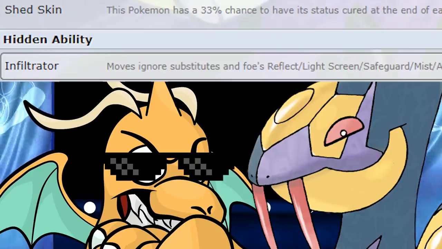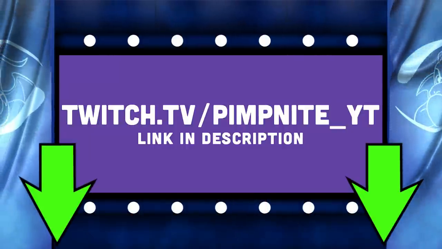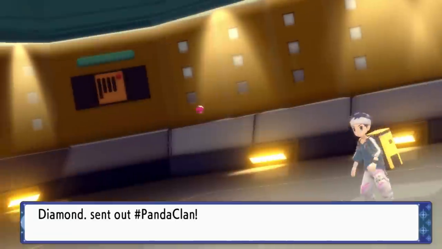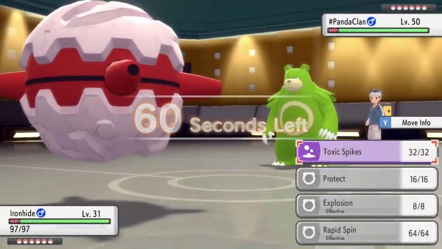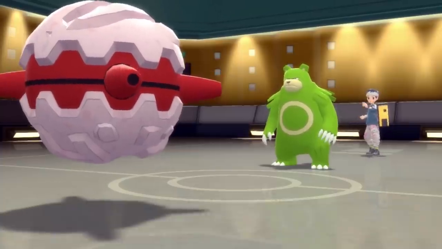Now, we got our Shed Skin and Infiltrator as the main abilities here. This is going to be a continuation of the Panda Clan saga against some more of the minions. This has been going on for about 3 or 4 videos right now. I think it was the Magikarp sweep, the Unknown sweep, and the Slaking sweep. There is so much salt and golden content here, we may as well keep covering it, right?